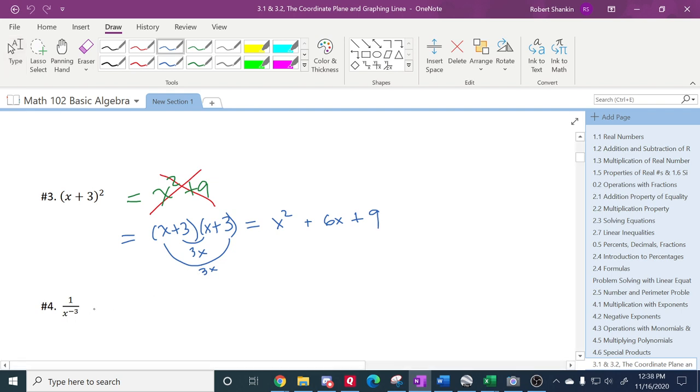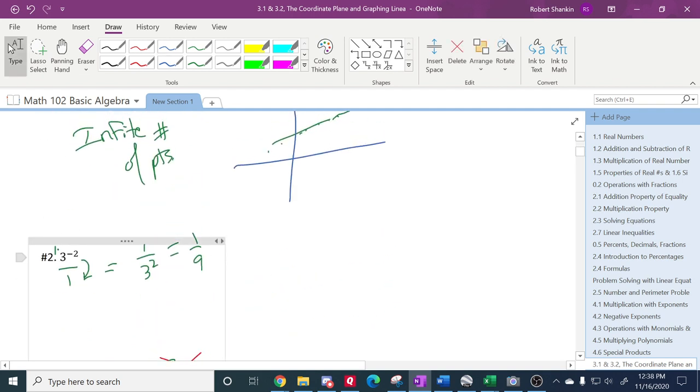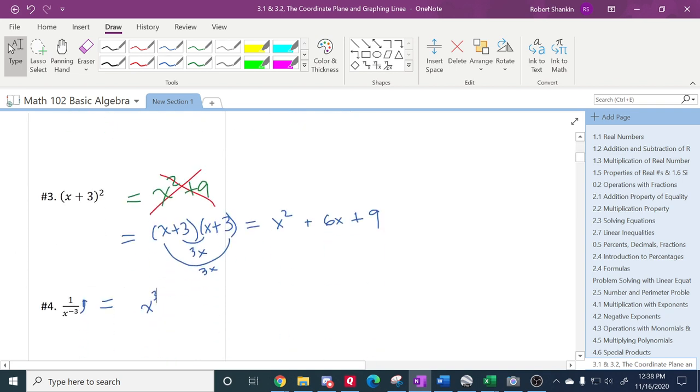Okay, we don't know what x is, but it's very common that we don't give answers with negative exponents. Most people are more comfortable with positive. This means the same thing as x to the third over 1, or just x to the third. And that's it. It moves to the other side of the fraction bar. We saw this one move down and then become a positive exponent. This one moves up and becomes a positive exponent. A little feedback on number 4.